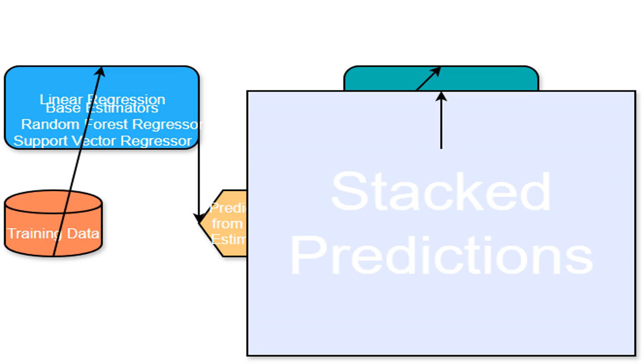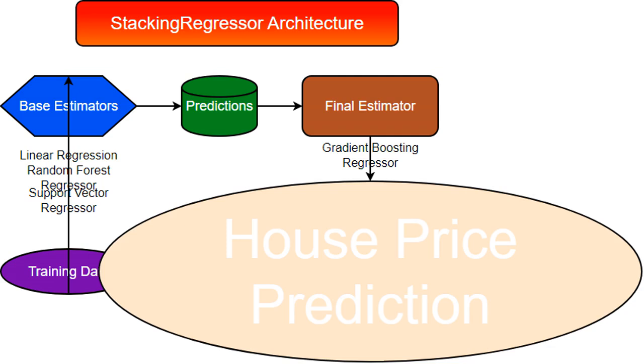The output of the entire stacking regressor is a single prediction of the house price. This is a combined or stacked prediction, resulting from the final model's learning on the predictions of all the base estimators. It's like a team effort, with the final model integrating insights from each of the individual experts. The ultimate goal: to accurately predict the price of a house. We use stacking regression to get the most reliable price prediction. I'm confident we'll get great results.